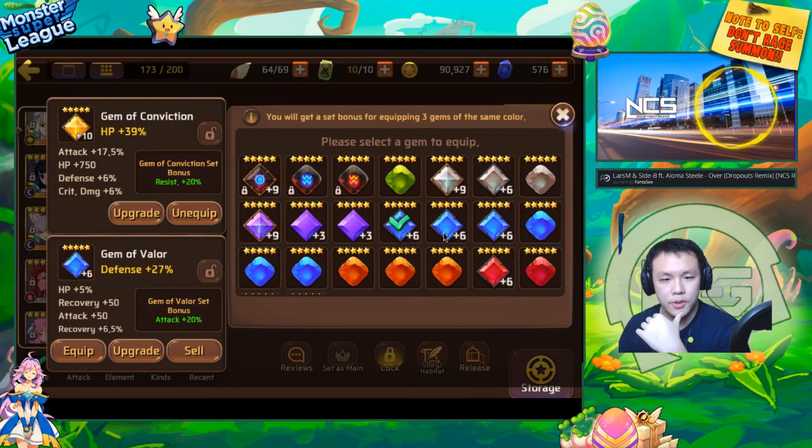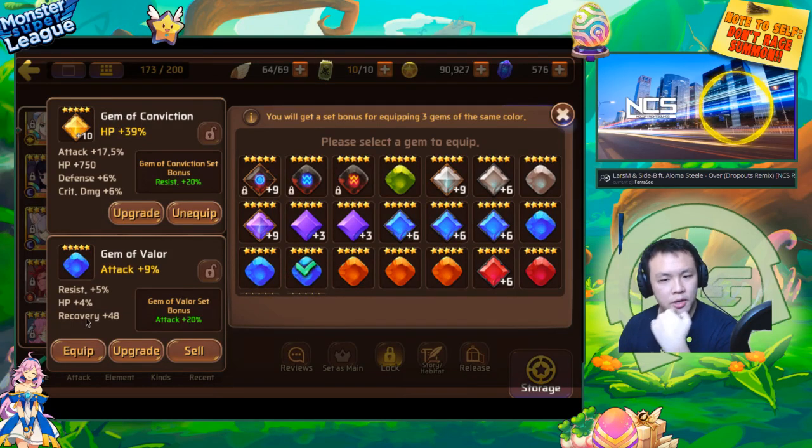I'm looking at which one has the better substats. This one has an... oh wait, no. This one's not an attack one. This one's got some HP and flat HP, which is not too bad. This one's got an HP defense. It's not as good. Recovery. This one's so probably hard. The best. This one's got defense resist. But resist isn't... Maybe I'm just... Because resist. Oh, wait. That's an HP gem as well. So that doesn't really matter. This one's got HP.